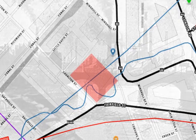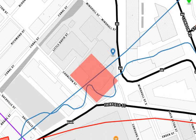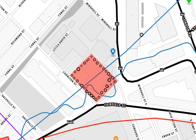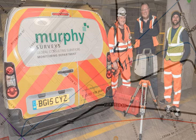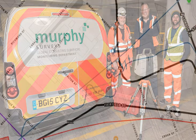Shooters Brook was covered and hidden in a culvert. No accurate maps existed of the river's true route. New development of Manchester University requires accurate mapping to allow for precise piling for the new build. Murphy Surveys were commissioned as the main contractor to carry out a 3D laser survey of the culvert.